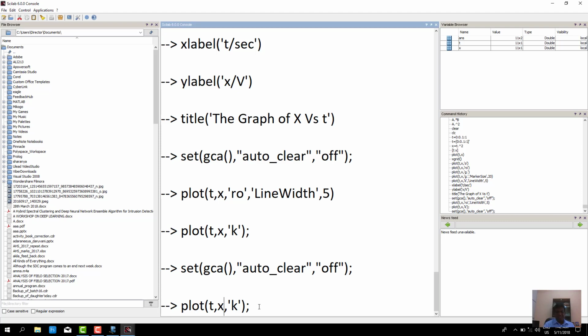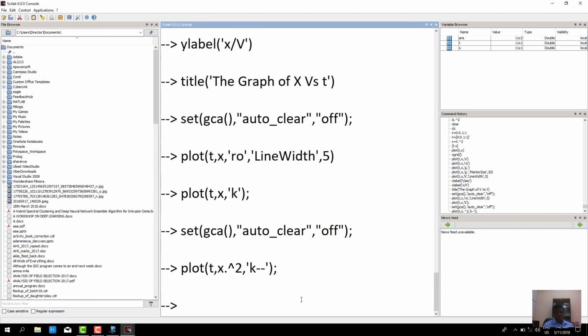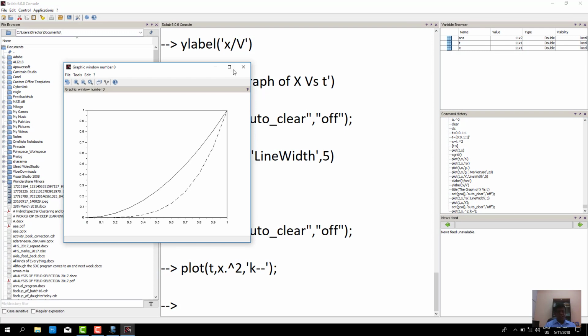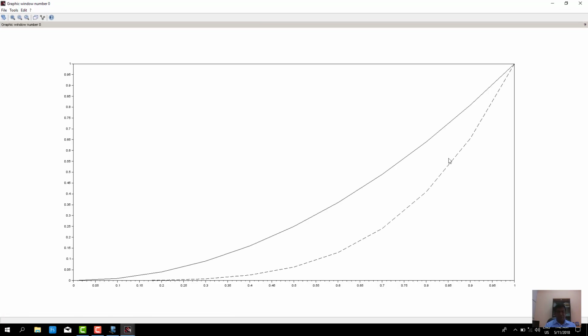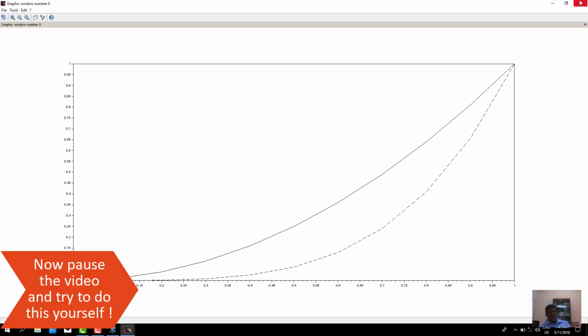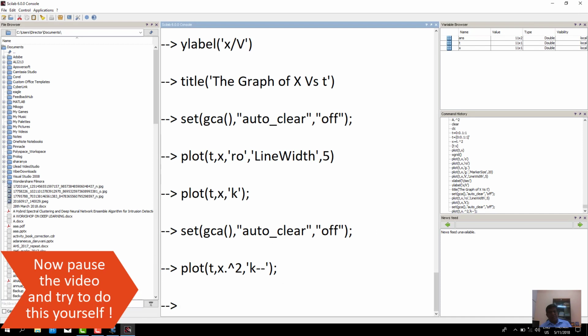Then on the same graph, I'll be plotting a different function. Let's say now I am going to plot the same thing but with a dash line. So now what I have plotted is x and then x squared, but x squared I have plotted using dash lines. Now pause the video and try to do this yourselves.